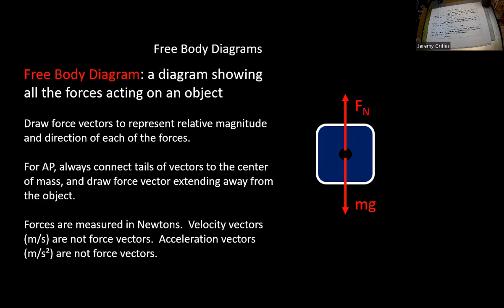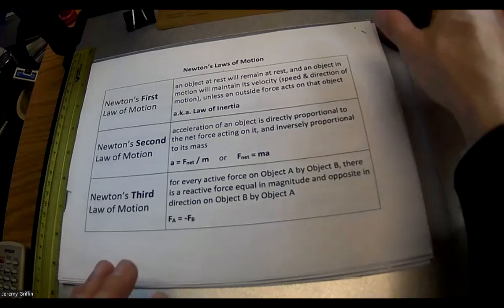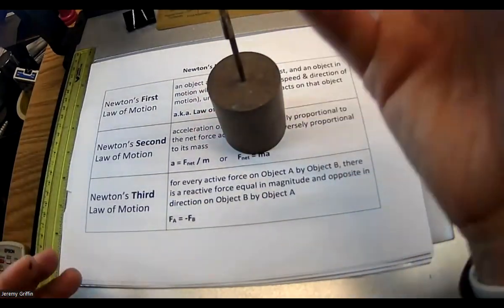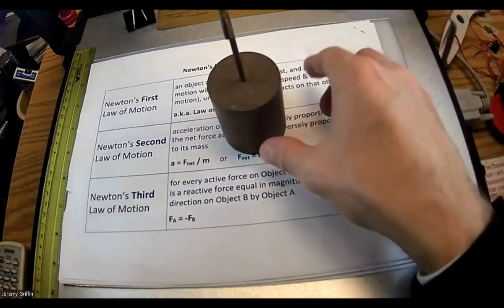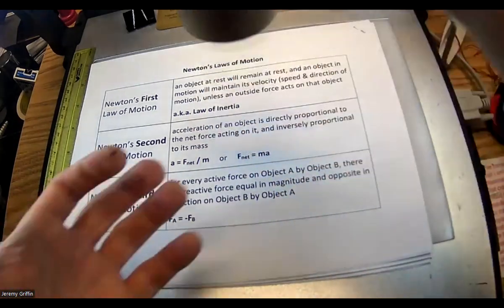Perpendicular, right? So a normal force, like a support force from a surface, is always perpendicular to that surface. Let me flip my screen back over and show you guys this. All right, so this weight sitting here definitely has a weight pulling down. That's a force, right? But if that was the only force, it would be in free fall.